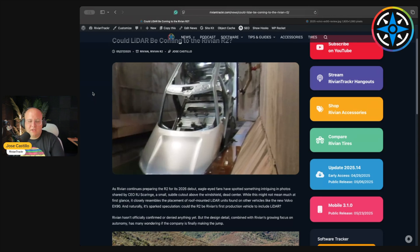LiDAR has historically been expensive to add to vehicles, but the cost is progressively going down. Rivian has been looking at other cost-cutting measures on the R2, such as eliminating the accessory ports behind the R2 — proprietary connectors we saw at the R2 unveiling — and Rivian has removed all mention of those from their website. So we just have to assume it's not going to happen, as there's no mention of it anywhere.